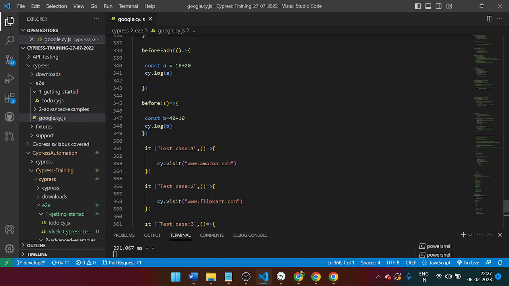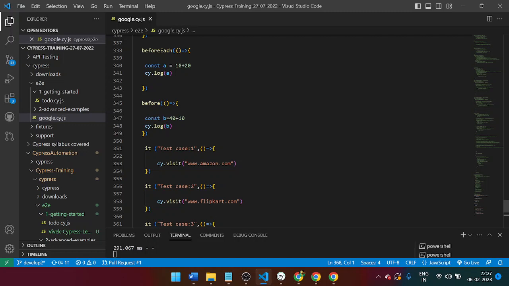Some functions we repeatedly use, so we just store the function in one place and access it from multiple files. You want to learn custom commands, correct? Yes. In tomorrow's session we'll do custom commands. Okay, sir, thank you.